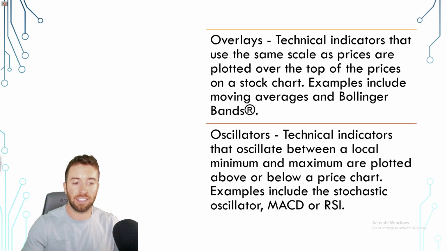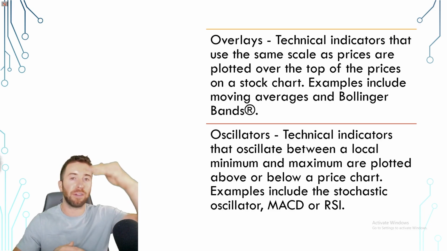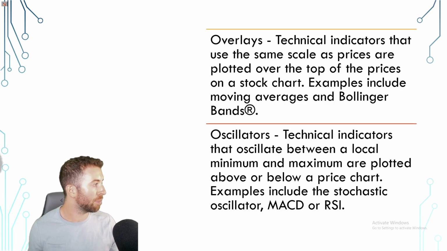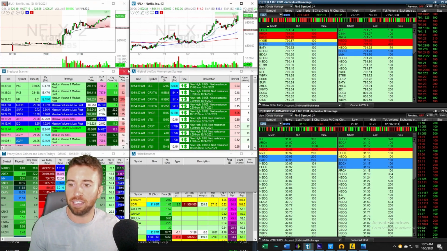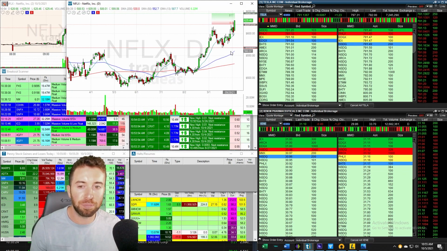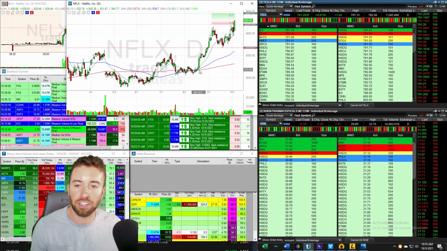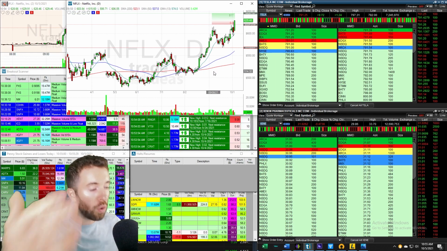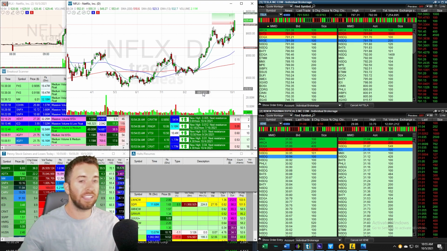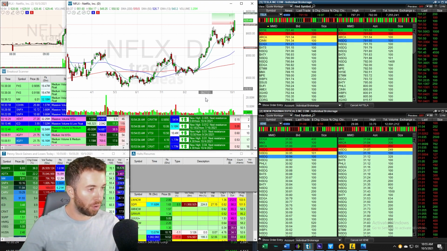If we have an oscillator, this is going to be a technical indicator that oscillates between 2 local price points, a minimum and a maximum, and they are going to be above the chart or below the chart. So don't worry, I'm going to explain absolutely everything to you guys. But the very simple concept is if we have the stock, let's say, in the chart, this, again, green line, this blue line, and this 200-day moving average would be overlays because they're overlaying the price. Underneath, or if I had anything above, would be our oscillators, which is, again, above or below the chart.